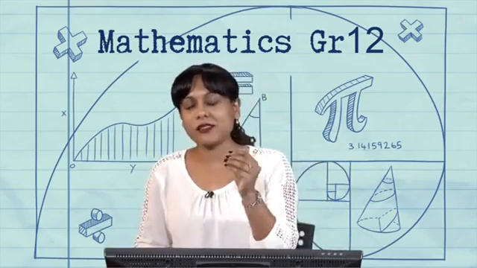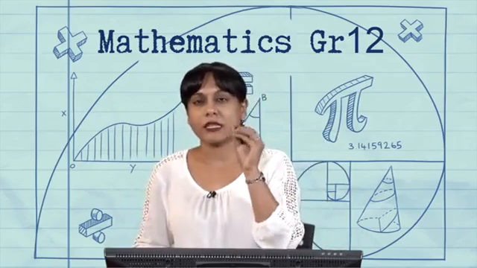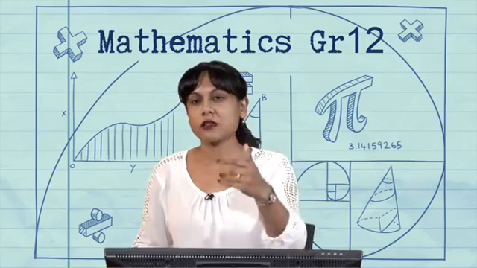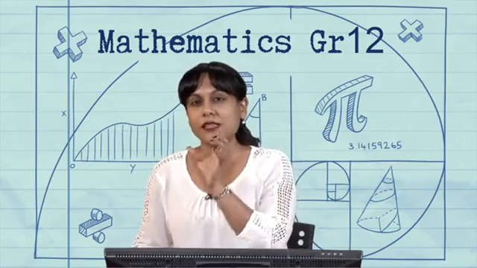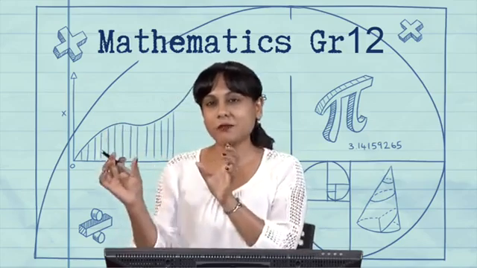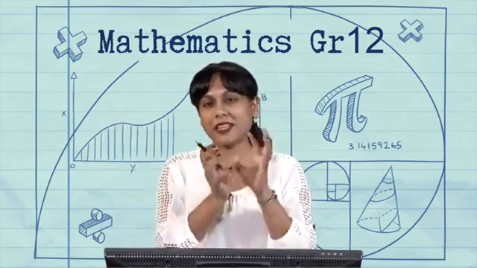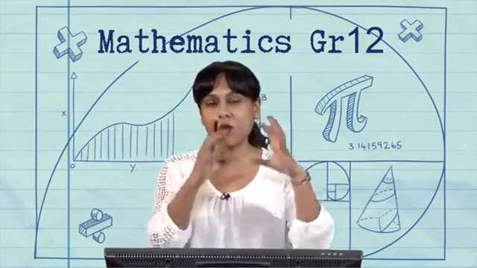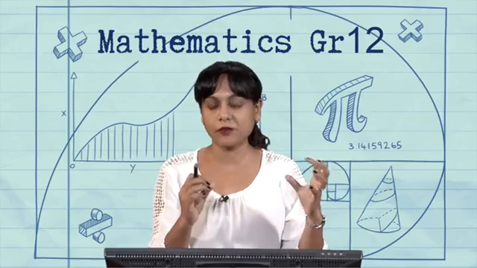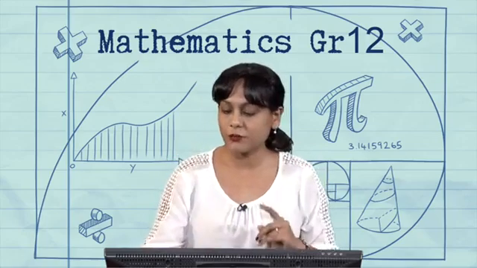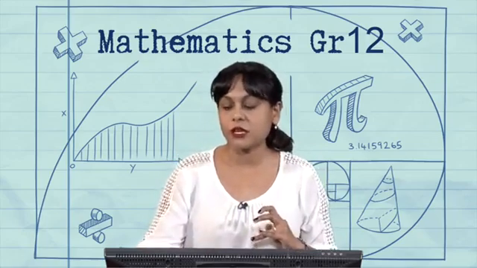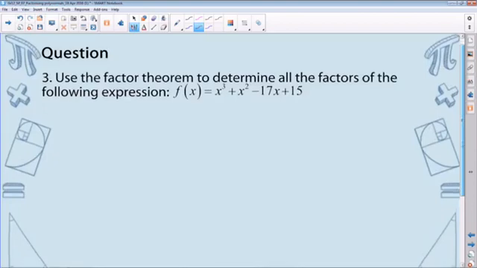What it really tells us is that when we find the function value and our answer is 0, then the function we're dividing by is actually a factor of our dividend, our polynomial. Okay, so I want you to think about the factor theorem a little bit as you look at this question 3. I'm going to give you some time just to take it down and we'll discuss it in more detail. So I'll give you 2 minutes to take this down.